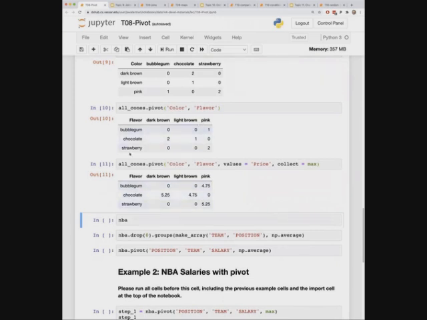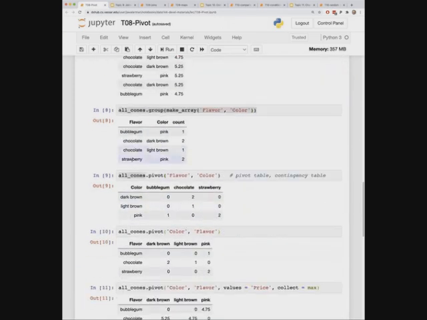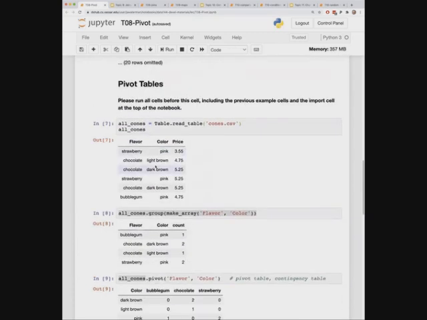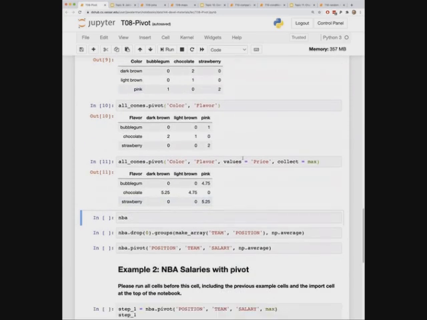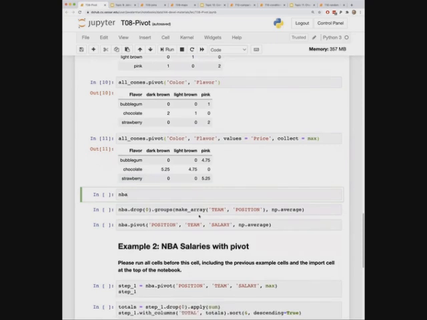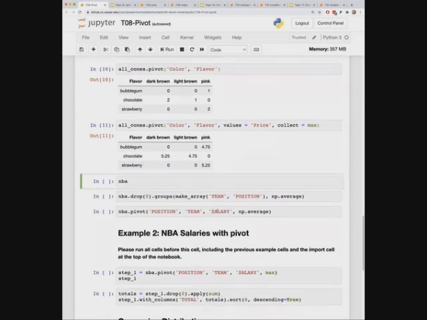Pink. Here we go. Strawberry pink, right? We have strawberry pink. Sorry for scrolling very fast. Our strawberry pink, we have one for 355 and the other strawberry pink is 525. So the max should return for us 525, which it does. Okay, so that's kind of a toy example. Let's look at how we can use the pivot on a bigger data set to do some type of analysis for us.